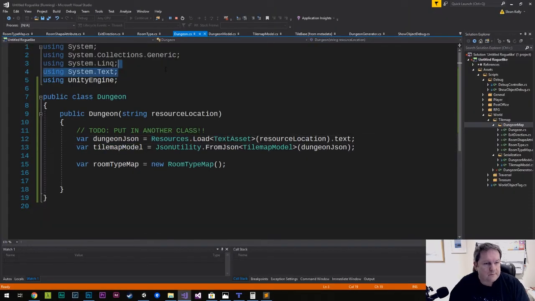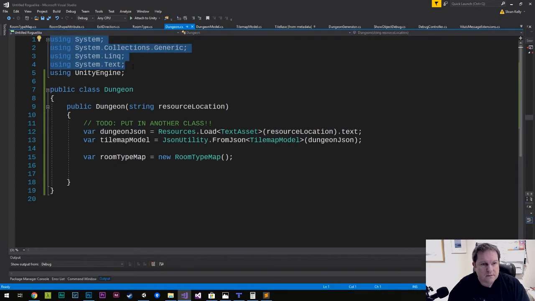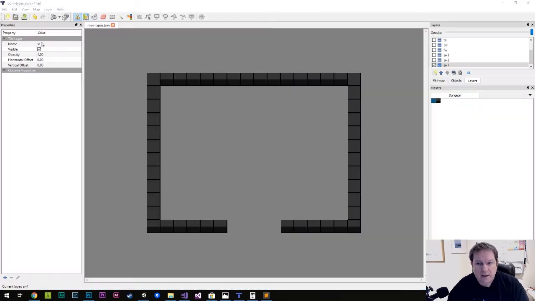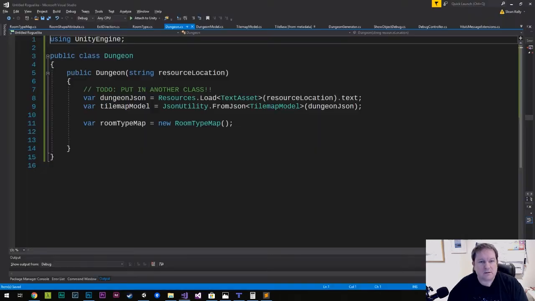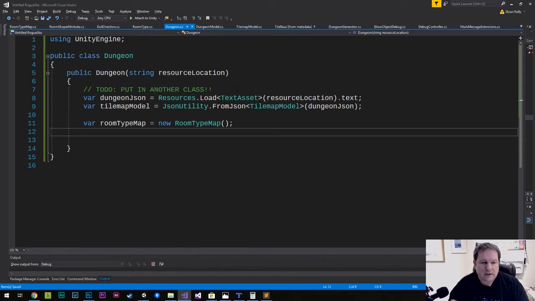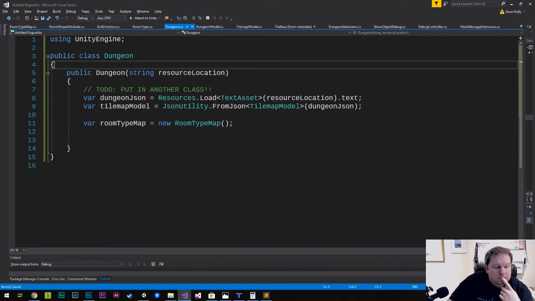All right. Okay. So that's our dungeon map between what we have in our tiled map editor format thing, this thing over here, and what we have in the game. So we have these things mapped to the room types. That's a good thing. Or rather, we have a way to get that mapping. So now when we read this in from here, we can then map these to those shapes, which means we can then draw a particular type of room, which is what we're going to be able to do in just a sec.